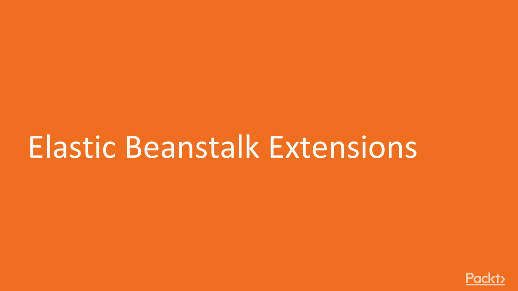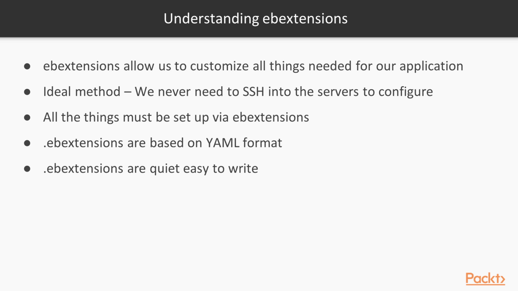Now in today's video we will be discussing the EB extensions. Elastic Beanstalk extensions are very useful scripts because they allow you to customize the Beanstalk environment according to the needs of your application. So let's go ahead and understand more about the EB extensions. Basically, EB extensions are customization-based configuration that you can develop in order to customize the environment which Beanstalk will be creating for you.